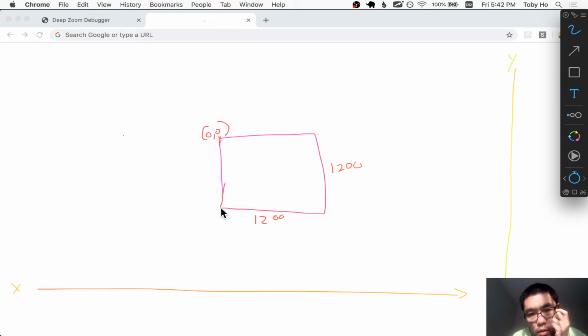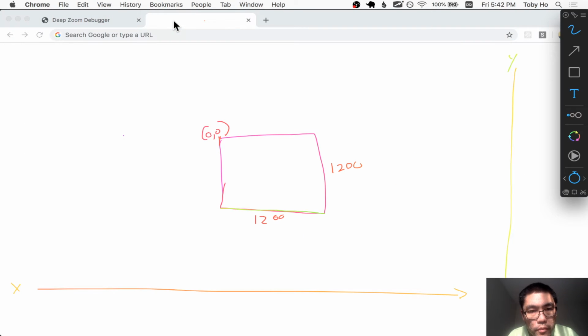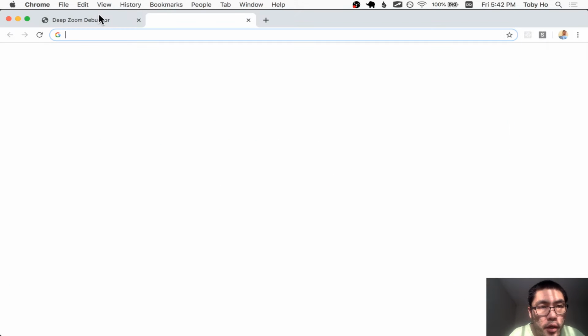So if this is 1200, then negative 2000 something. What is it? Negative 2561 is gonna be like, maybe 1000 is about from here to here. So 1000, 2000, 2500. So this line is 2561 maybe-ish.